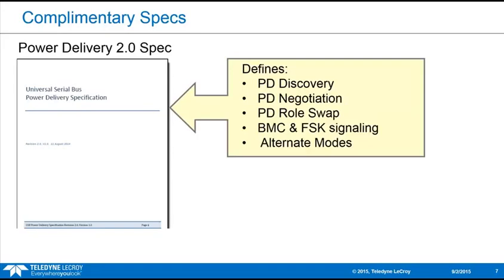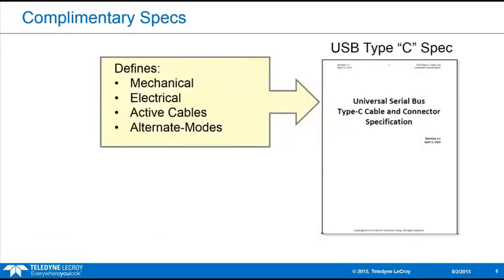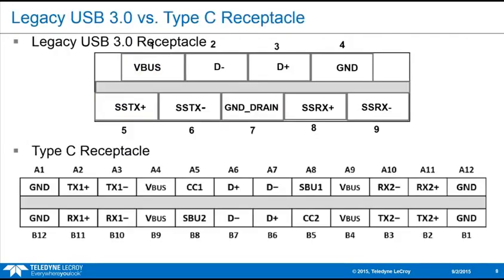But you'll also need to look at the Type-C spec, where they have a section called functional extensions. All the logical state machines for alternate modes are in here. But mainly you'll find the electrical, mechanical, the physical layer requirements in the Type-C spec. It's too bad there's no plan to merge these two specs, because there's several areas that are still a source of confusion for a lot of developers.